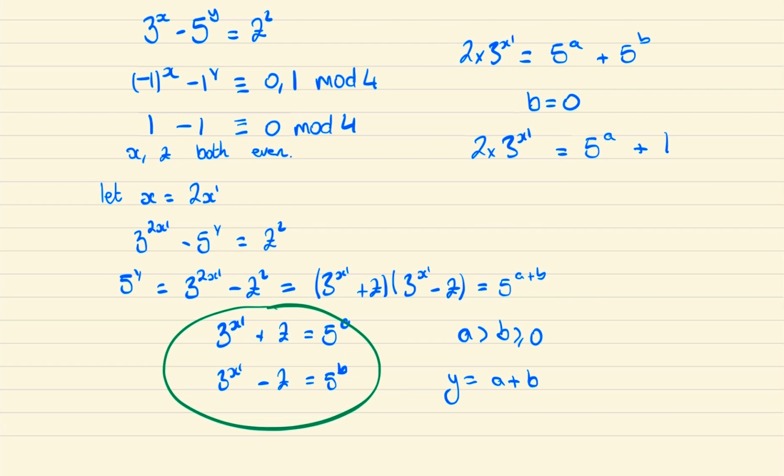Now one immediate solution from here is when x' equals 1 and a is equal to 1. This gives the value of x equaling 2 and y, which is a + b, equaling 1. And if we sub these back into our original equation, we show that z is also equal to 2. And therefore we found at least one solution for x, y, z, namely 2, 1, 2. There will be another solution when x' and a are both 0, but that would produce x equal to 0 and y equal to 0, and since the question has told us to deal with positive integers, we can ignore those.